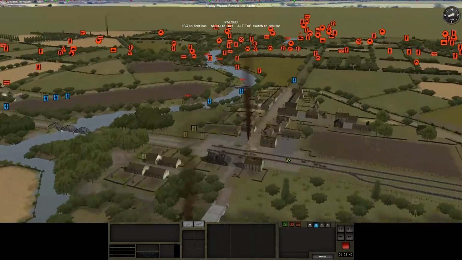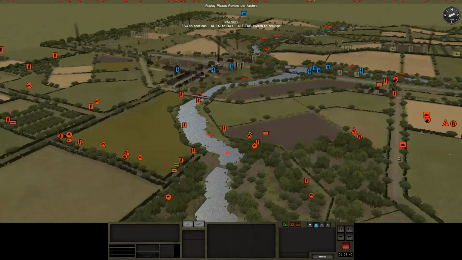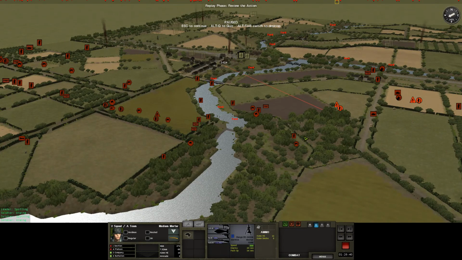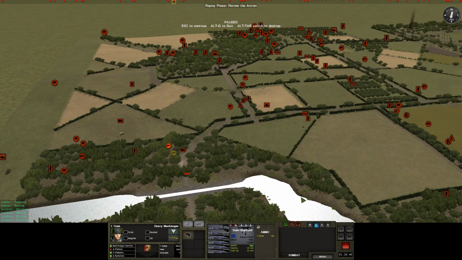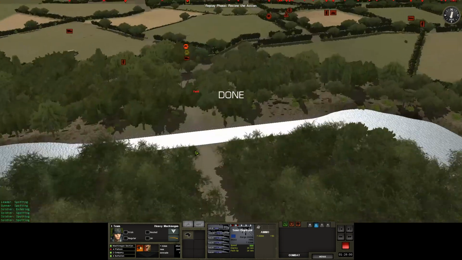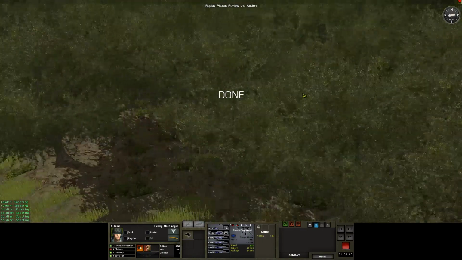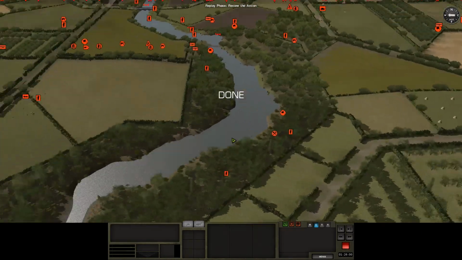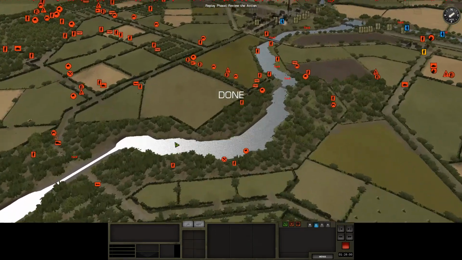Right. Yeah, that's about it. So it's going pretty well at the moment. Might need to slack off with that. Well, we'll just expend that entire mortar. Why not? These guys, yeah, they're piling into the Opel Blitz. Yeah, there they go. And then we'll move them to somewhere where we can do things with them.